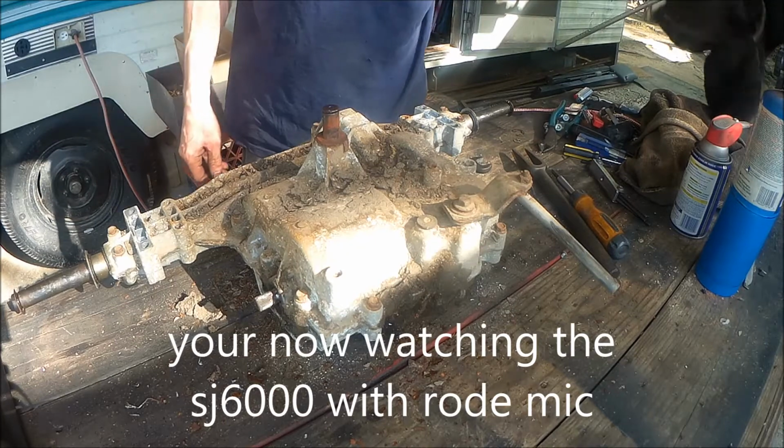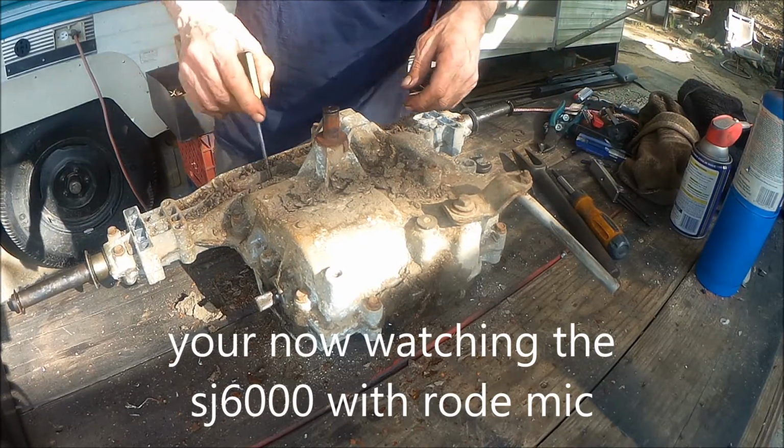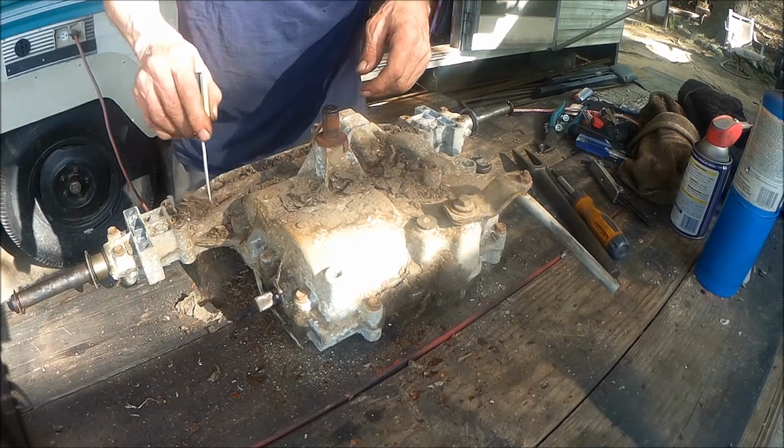Alright guys, now we're going to start cleaning this bad boy up. And we're going to just kind of find out what we got here. Looks like we just got a bunch of junk in it.